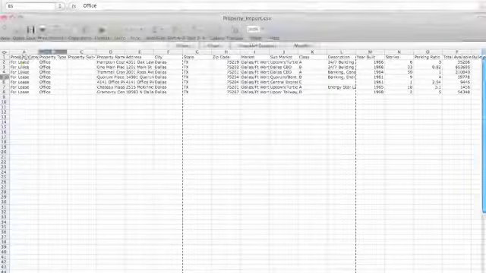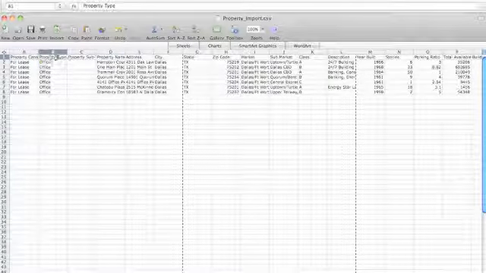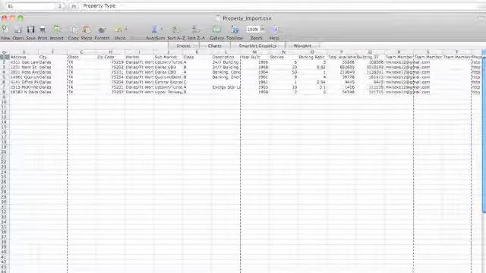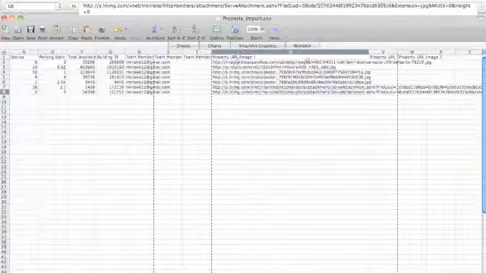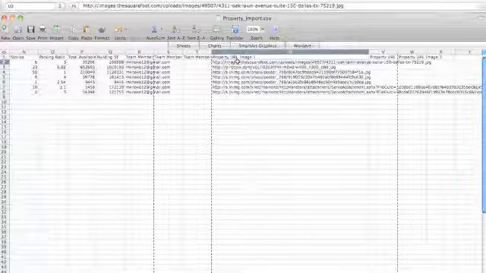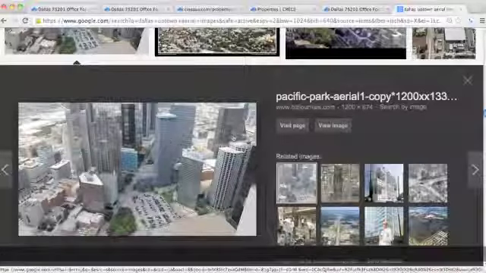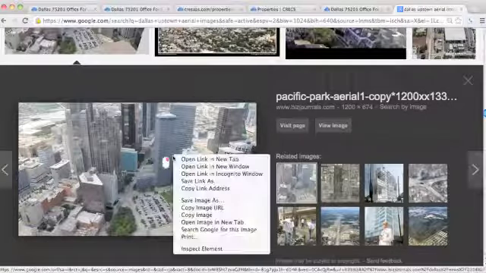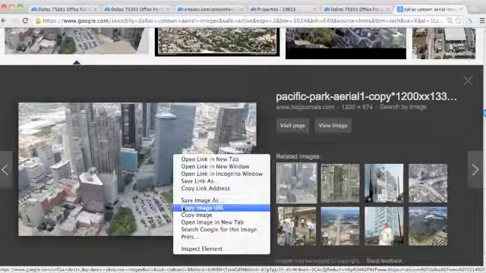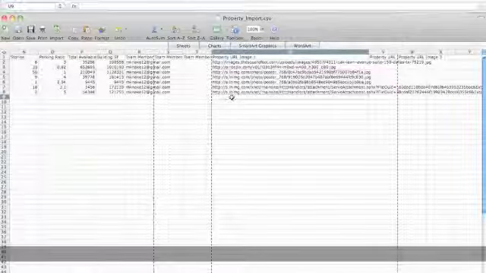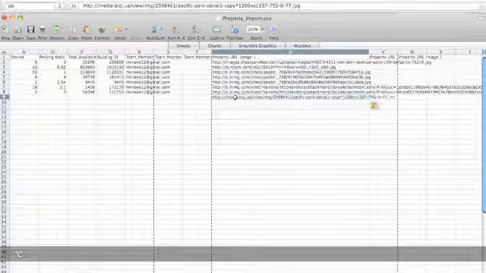Now here's a CSV, and you can create and edit these in Excel. So you just go in, just like every other spreadsheet, create it with the column headers. There's your team members. Now team members, you just put in the email of the team member. The images, you can just copy and paste. Go to Google, select it, and then save the image URL, and then paste them in. And you can save up to 3, so you can have image 1, image 2, and image 3, and you'll see that during the import.